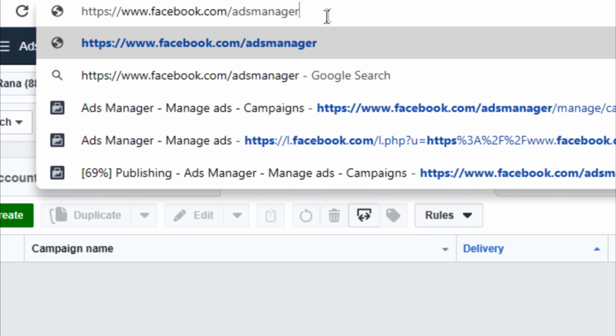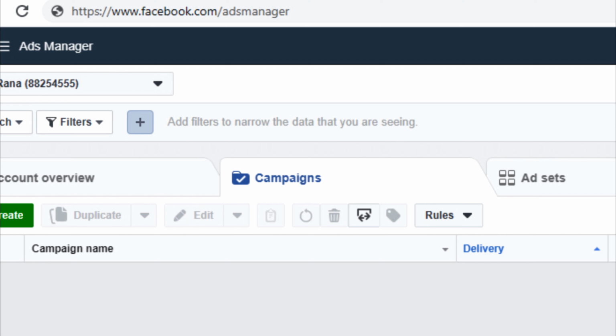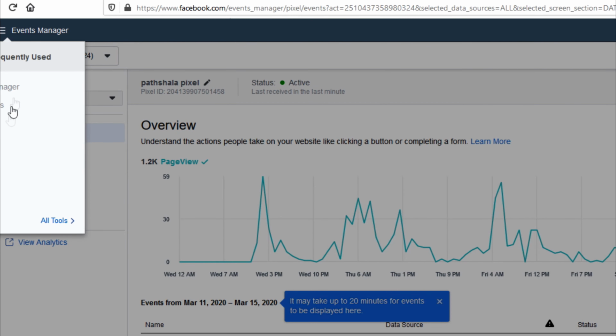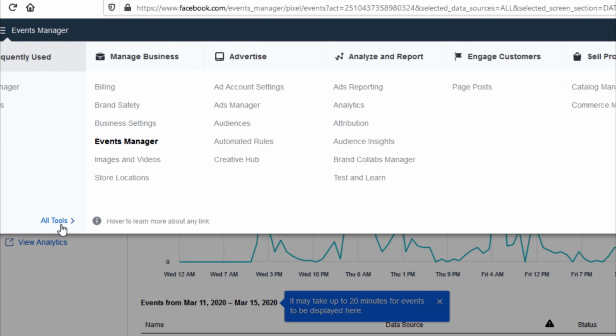Pixel setup is fairly easy, but how it functions will seem clearer once you start practicing and seeing the results it brings. However, let us go to our pixel setup first. Click on the three lines on the top left, and in the very first column, expand by clicking on All Tools.